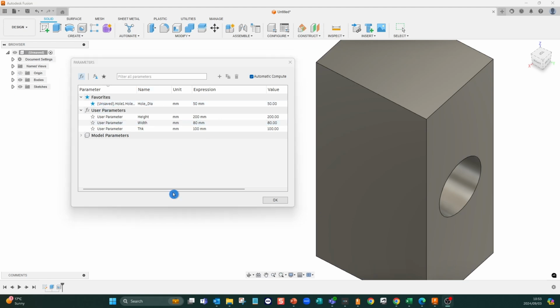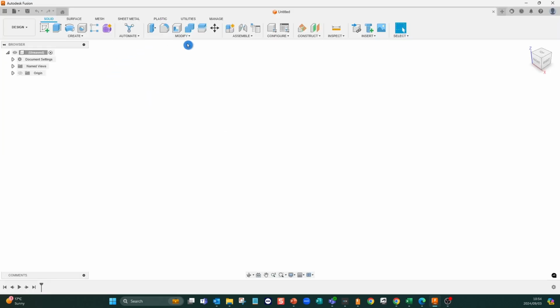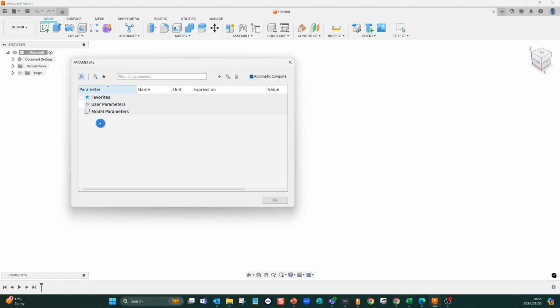Now this is a very easy and quick example. Now I'm going to show you how we can create parameters and use equations within the parameters to drive our full part. I'm just going to close this item and not save it. I'm going to go to Modify and Change Parameters.